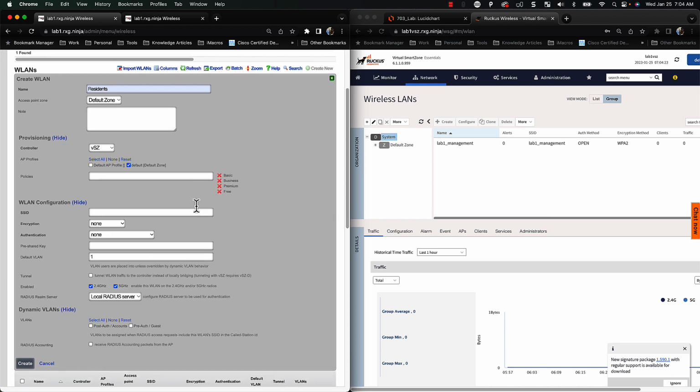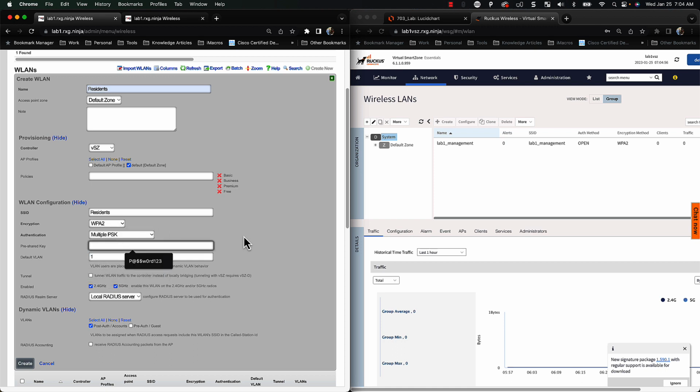And then for VLANs, it'll be post-auth accounts. The SSID here is going to be the same that I've created, so that'll be residence. And then encryption will be WPA2. Authentication will be multiple PSK.